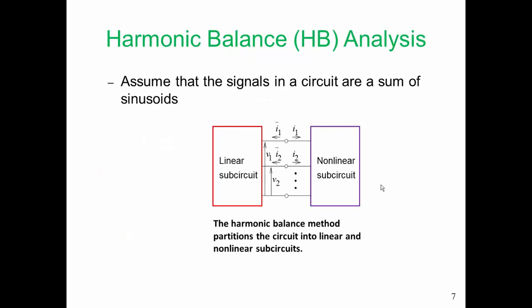So here is the harmonic balance approach. We're going to assume that the signals in the circuit are a sum of sinusoids, and we're going to partition the circuit into two subcircuits, a linear subcircuit and a nonlinear subcircuit. Right up front, we're going to use a linear simulation of the linear subcircuit to obtain the Y parameters of the circuit, referenced to just all the external terminals. We don't worry about what's happening internally.